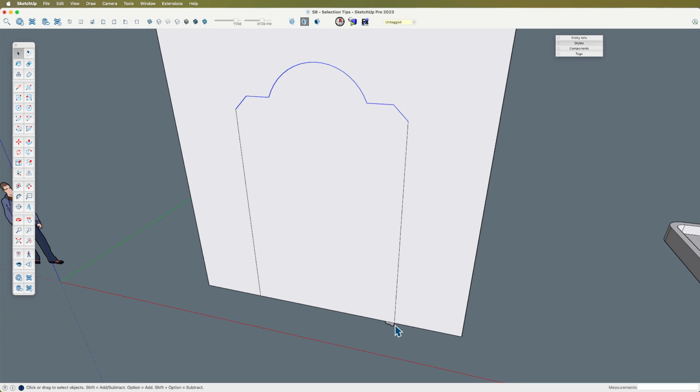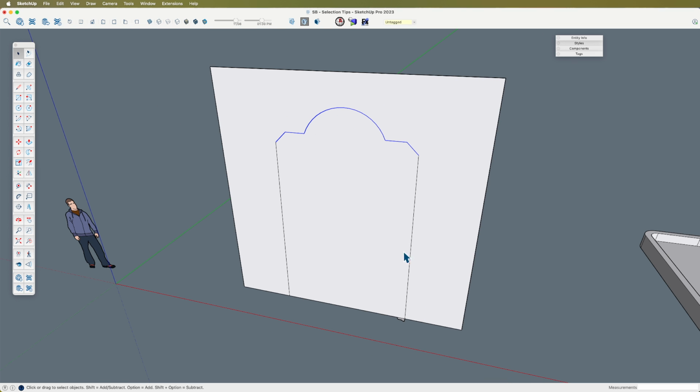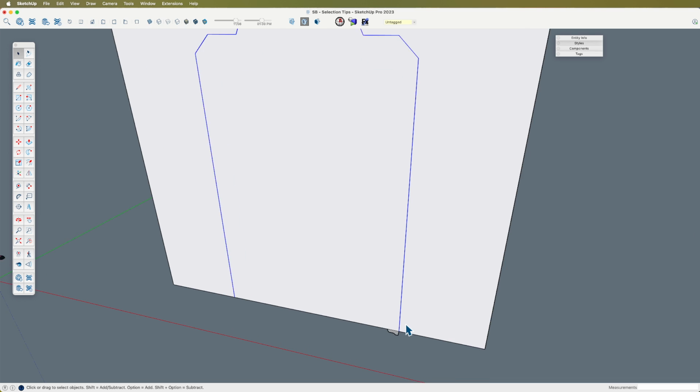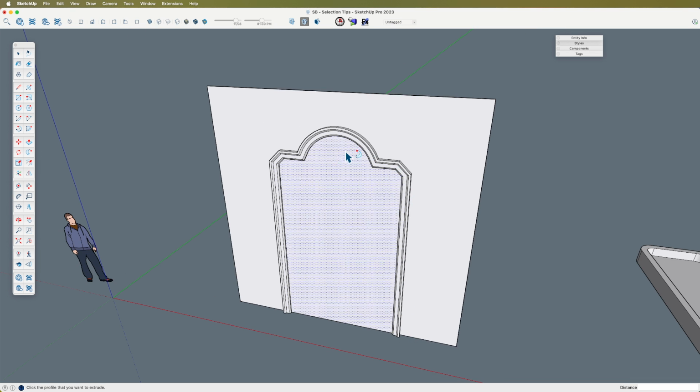Let's start here. We want to create a follow me path profile here, and we could, using the modifier key, work our way around selecting different edges. But there is a quicker way to do this. For example, I could simply double click on this, which selects the edges, and then using modifier keys, drag a selection window that will subtract those bottom edges and that surface, and then use follow me and get the results.